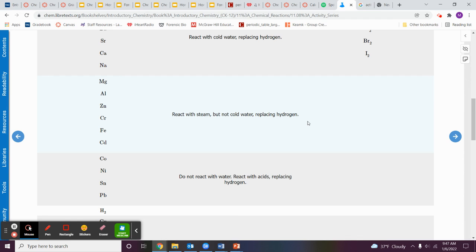A metal replacing a metal. Okay, so I have gold plus magnesium chloride, Au plus MgCl2. So what's going to be doing my replacing? Yeah, Au is going to try and replace Mg. Can it? Why? So in this case, I have gold as my replacer. But gold is the last one on your list. It's the least reactive metal. So can I actually have gold replace magnesium?